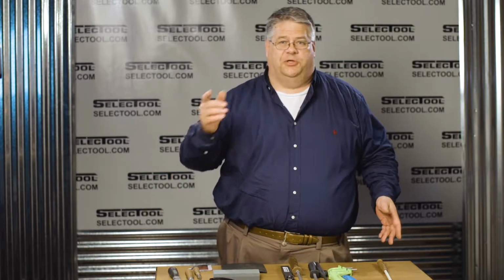We're going to go through some different kinds of sharpeners, find out which one works best in which situation so you can get the best edge you possibly can on any given knife or edge, no matter where it is, no matter what it is, every single time.